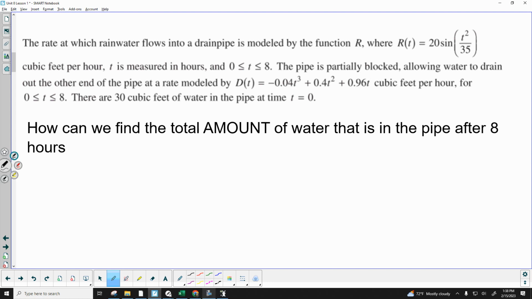Okay. How can we find the total amount of water that's in the pipe after 8 hours? Well, here's where we're going to break out a new letter, P. P is going to stand for like a population or like a position. You guys are comfortable with positions, but it's not really a position. It's like a total. Population, a total amount, okay? I want to use A, but we've used A before for zeros and stuff. I wanted to use a capital T, but it gets confusing, so I'm switching things this year to P, okay?